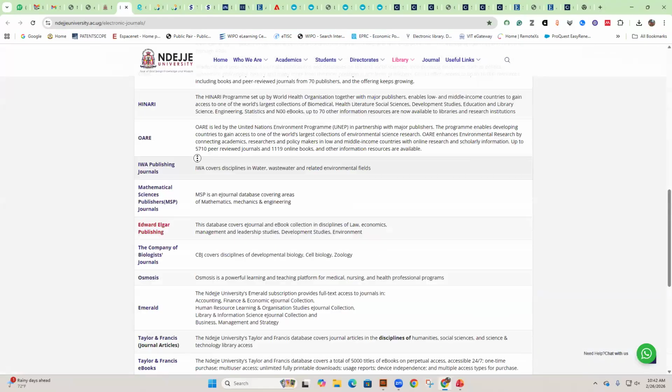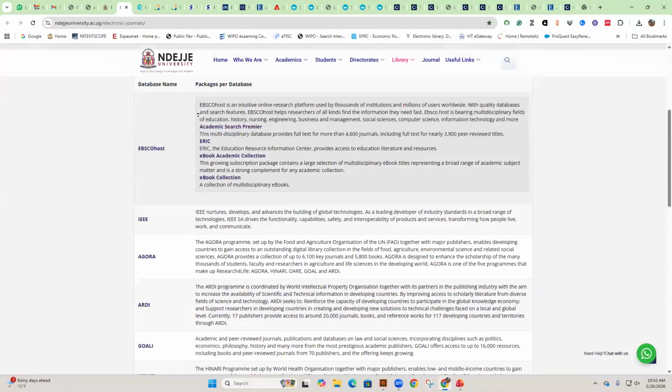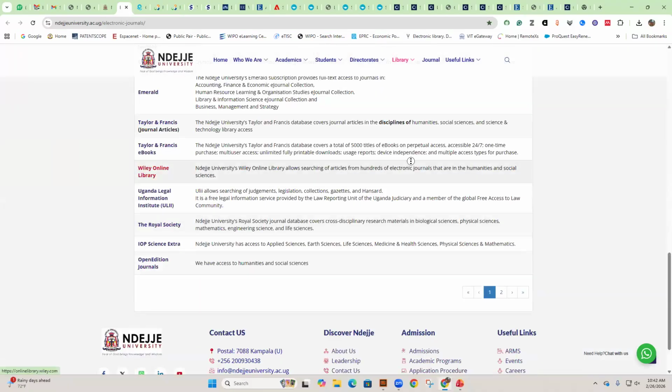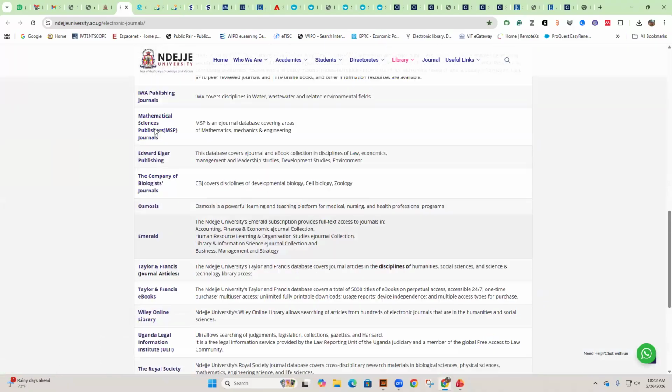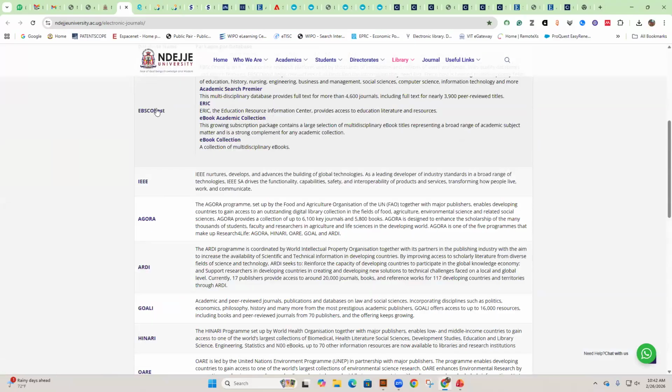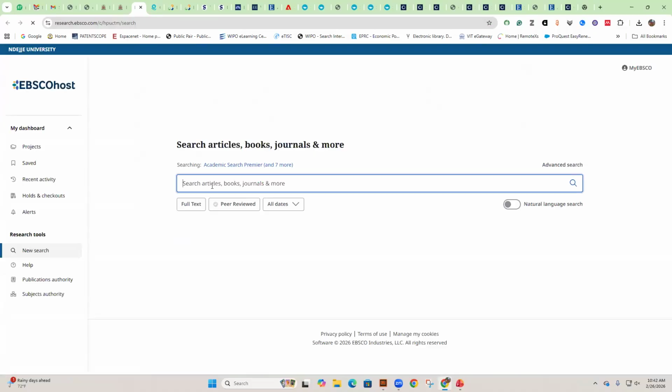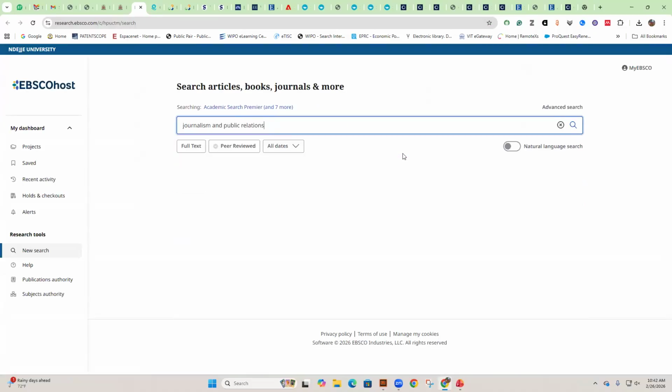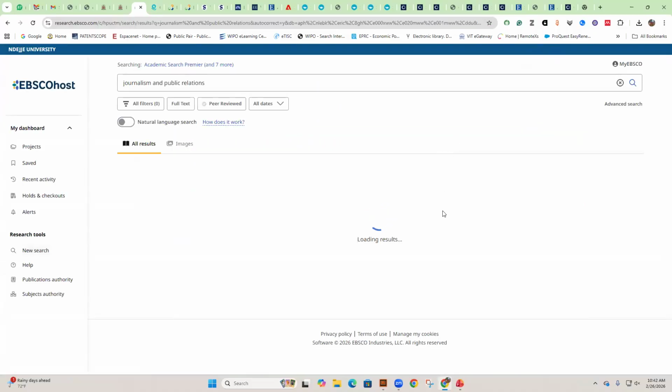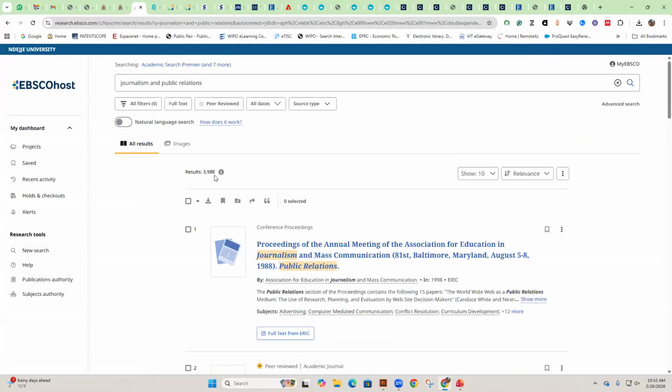I want to see whether it can give me what Mr. Sevutiko is looking for. So I'm getting 3,988 all sources. Then I can filter.